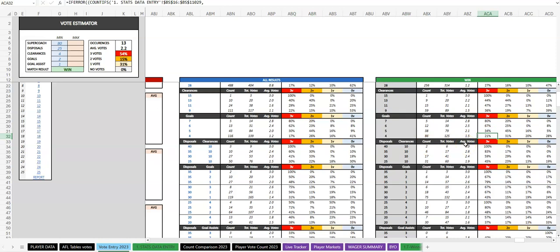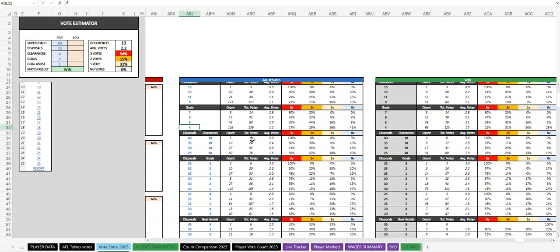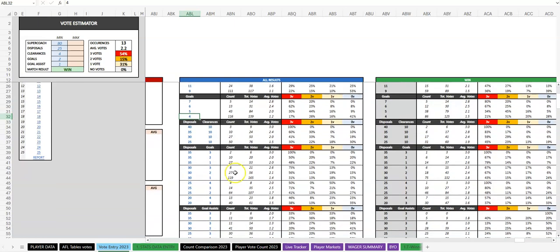Now, obviously, there's other factors that need to be considered here about what happened with the other players in the game. Did one guy kick 6, another guy kicked 4, and that's why 4 didn't get 3 votes? I can't go through all those situations. This is a guide only, and when we have enough data, that will sort of wash itself out anyway.